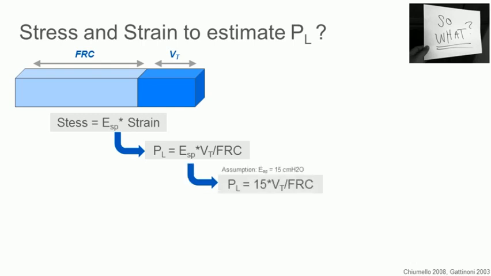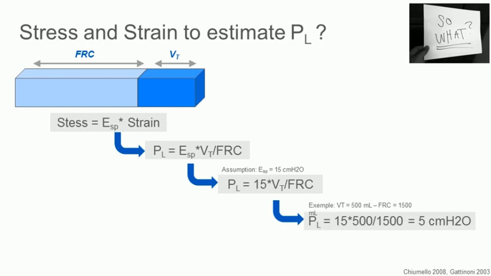And based on the study published by Chiumello, it seems that somehow in our patients, the specific elastance is between 12 and 16, something relatively constant. And I use 15 here just to make the demonstrations because it's easier. So now, if you know what tidal volume you are giving your patients, for instance, 500 milliliters, and you are able to measure the FRC, you can really easily, by applying this concept and these equations, make some kind of reasonable assumptions about the transpulmonary pressure.